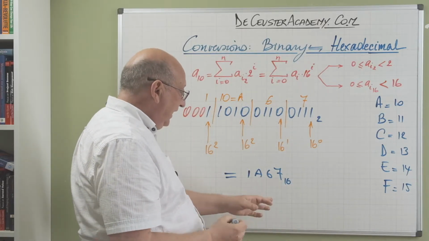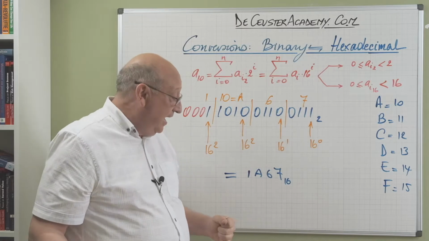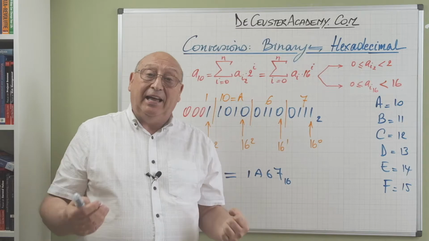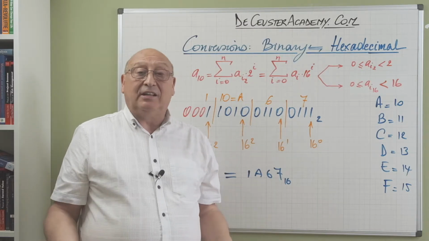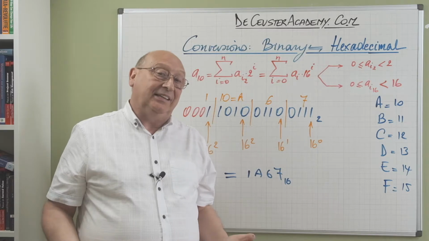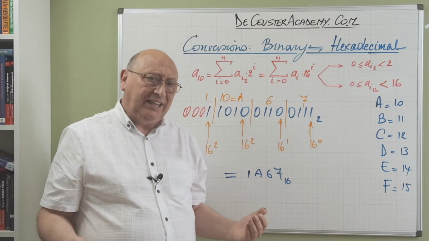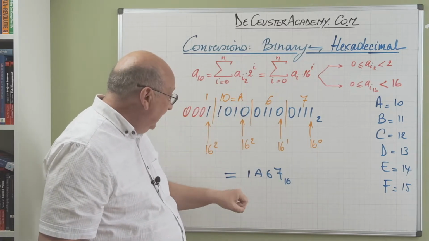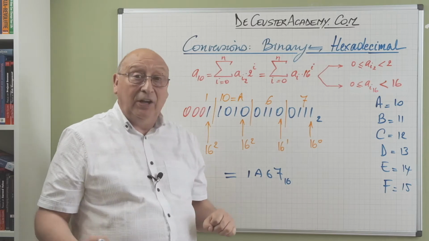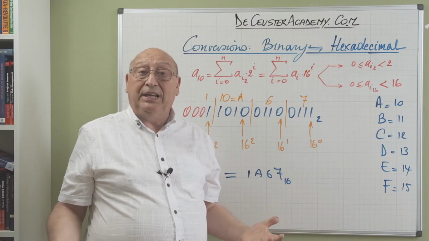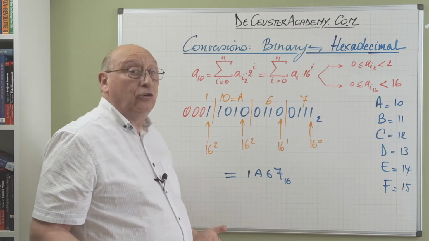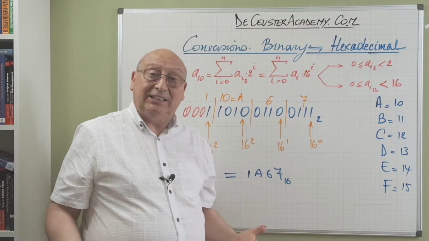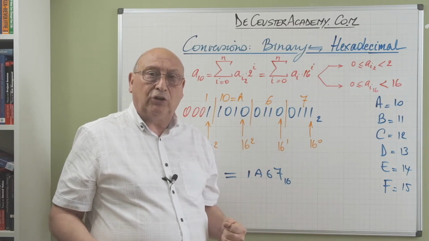Now, we always take the habit to put the 16 there, but since we have an A here, we can identify immediately that this must be a hexadecimal number. But it's not always the case. For example, if it was one number less, it would be 1967. It could be a decimal number. It could be an octal number. It cannot be a binary number, but it can also be a hexadecimal number. So it's very important to have the base there.